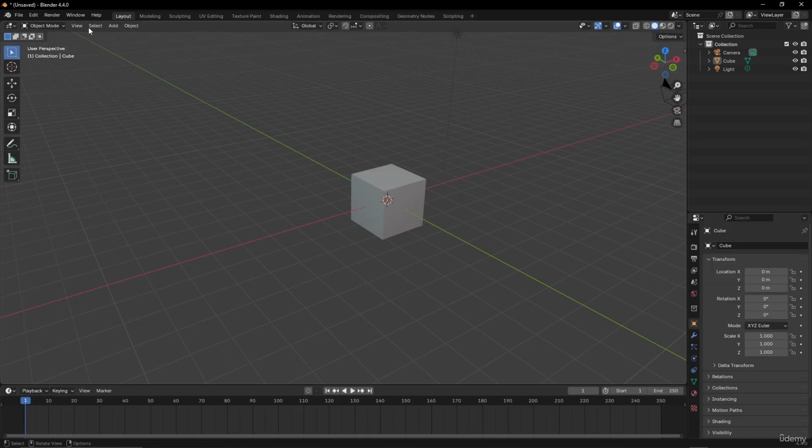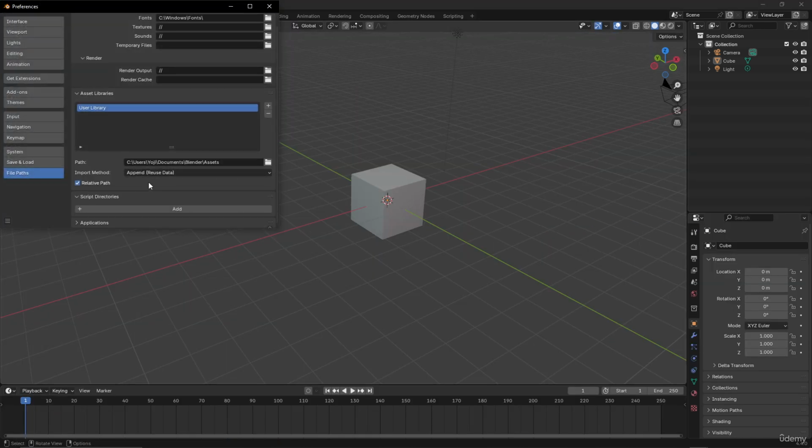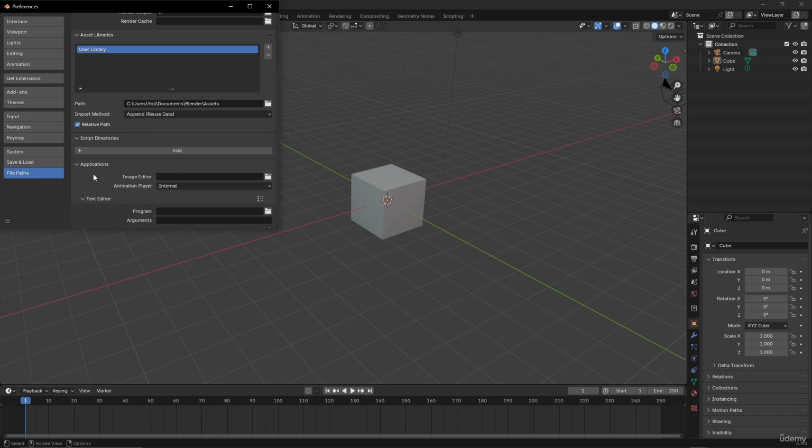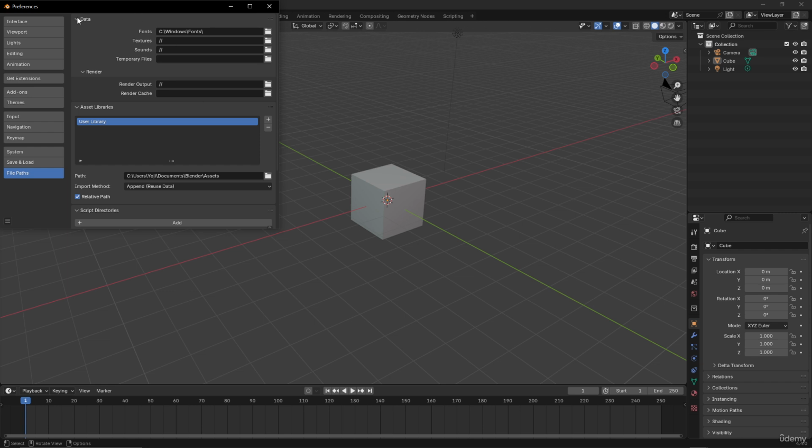So yeah, it can be useful sometimes to have this well set with the image editor, especially. The text editor is good for scripting if you will do some scripting in Blender, but we will not do too much during this training. It's really too specific, and that's it. So that was the preferences.